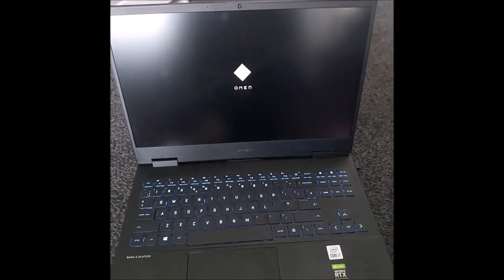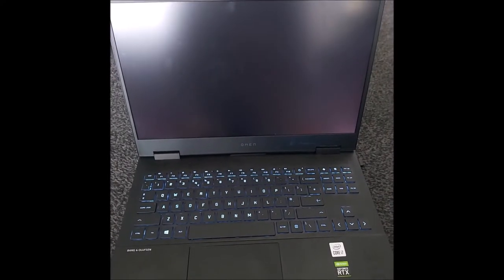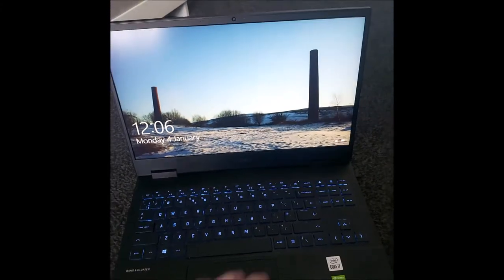Ooh, see, the keyboard all lights up, which I thought was a really nice feature of this, especially if you're gaming in the dark. You can set this via software as well, which I'll demonstrate later on. And we're in.